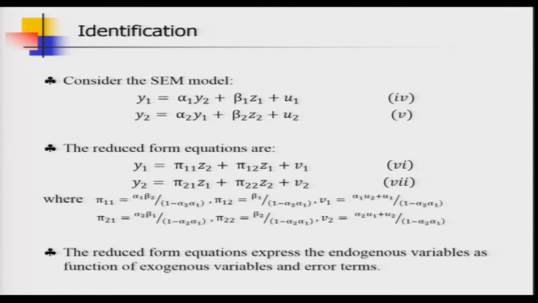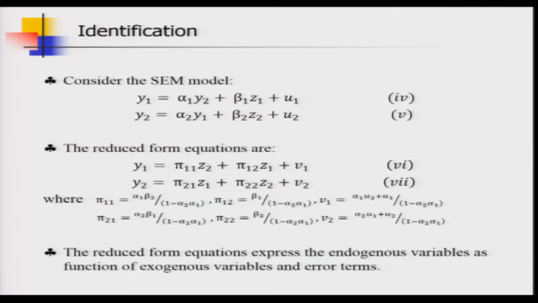So, now we again go back to the previous equation system where we have two endogenous variables y1 and y2. So, we get two reduced form equations because we need to express each endogenous variable in terms of the exogenous variables only. So, as there are two endogenous variables, we require two reduced form equations. So, from two structural equations 4 and 5, we have two reduced form equations 6 and 7, and now you see we get 4 reduced form coefficients, and errors are also shown here. Now, these reduced form equations express the endogenous variables as a function of exogenous variables, that we all know.